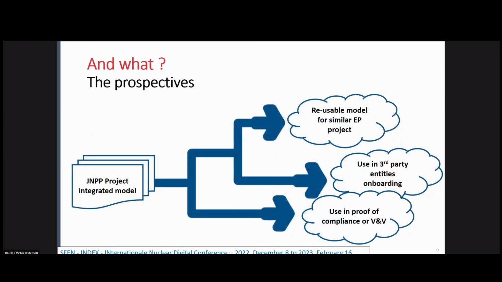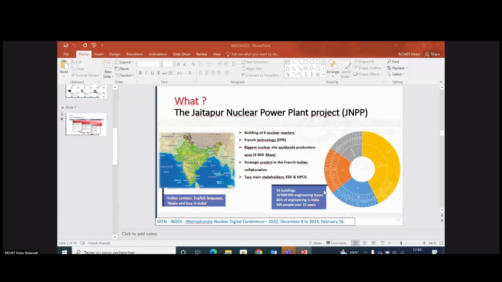Now, the next step is, of course, capitalization. To ensure that for coming projects of that kind, this kind of model will be a basis and we will not need to reinvent the wheel each time. It is currently used also for onboarding of people in that project, and it will later be used as a proof for compliance and verification and validation. That is it from my side. Thank you very much.